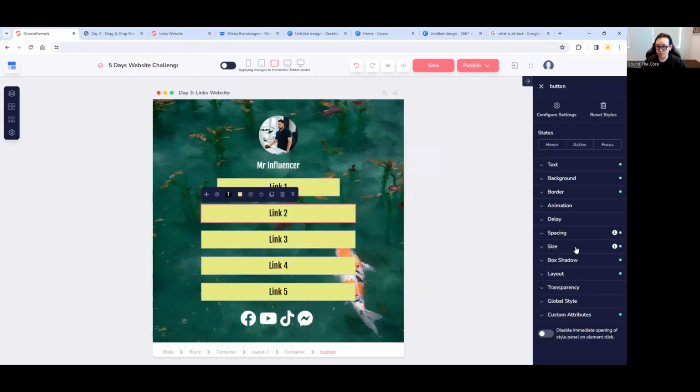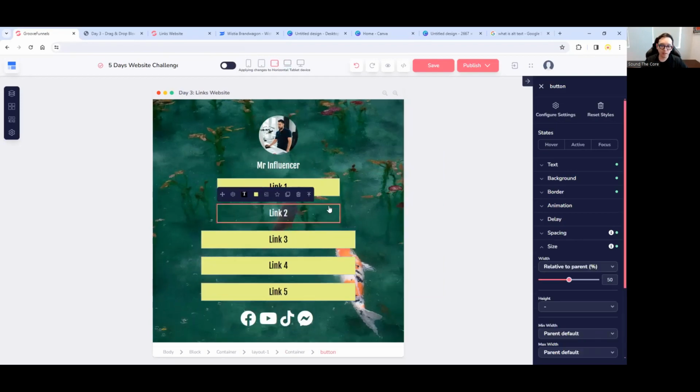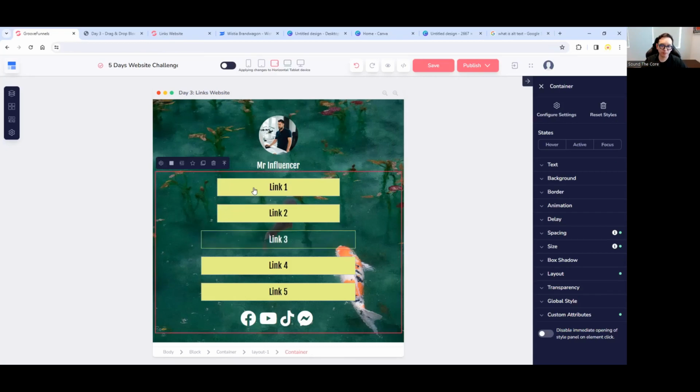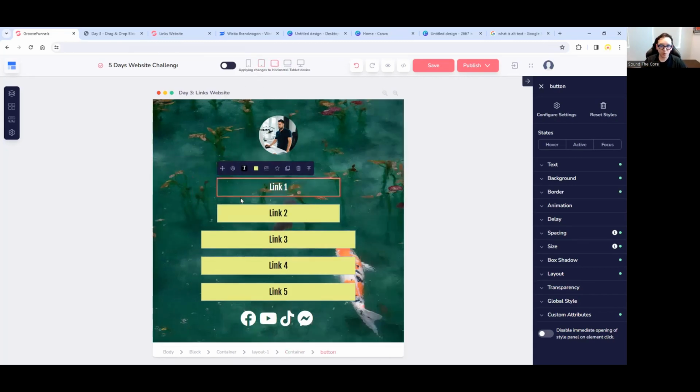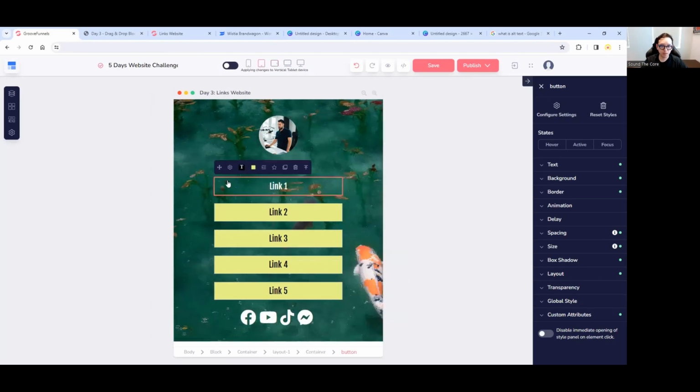But this is a matter of design. The other way that you could do it, if you wanted to save time, is instead of changing every single thing, and this is according to your preference, to adjust one element, one button, and make sure that it's optimized across all devices.